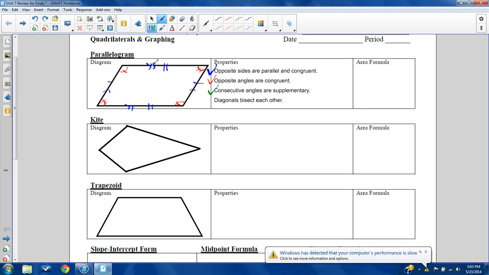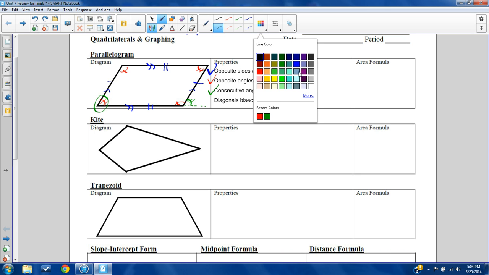And really the reason is, if you think about it, here are two parallel lines, and here's a transversal going through those two parallel lines. Right here, you're looking at same side interior angles, not really drawn very well, and those are always supplementary. Not just these two, but these two as well, because these two are parallel with this transversal, so these are supplementary, and same with these two right here. So consecutive angles are supplementary. Another way to look at it is this angle is also right here. Corresponding angles. So these are supplementary, you know that.